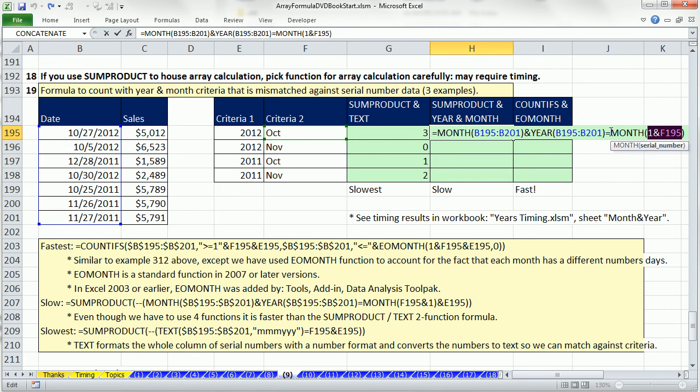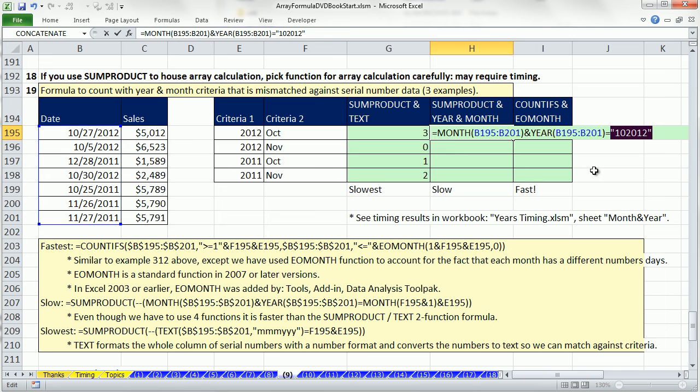Control Z. So now if I highlight this and hit the F9 key, it sees the 10. All right, and so I have month and year. So now I just need to join this to the year. So now if I highlight the criteria, remember, two sets of criteria concatenated into one, F9, boom, there I have it. I can match it against there.